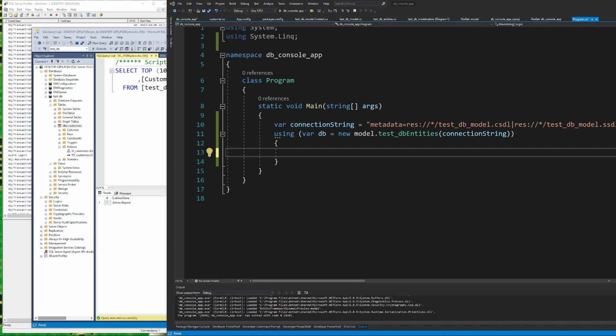Now, why is this important? Well, if you build your application wrong, there can be some circumstances where you're actually querying the database too often, and whenever you're doing that, you're affecting performance.